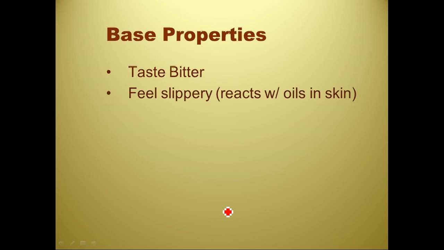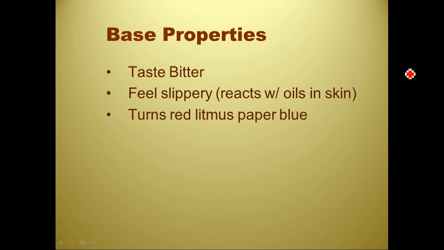All right. Bases also are slippery. Soap is actually basic. Bases, when you put litmus paper in, turn litmus paper blue. It doesn't matter what color litmus paper it is, it's going to turn blue. So you put red litmus paper in, it turns blue. Put blue litmus paper in a base, it stays blue. So you want to use the red litmus paper just so you get a good confirmation. All right. Bases also conduct electricity because they also produce ions in solution.